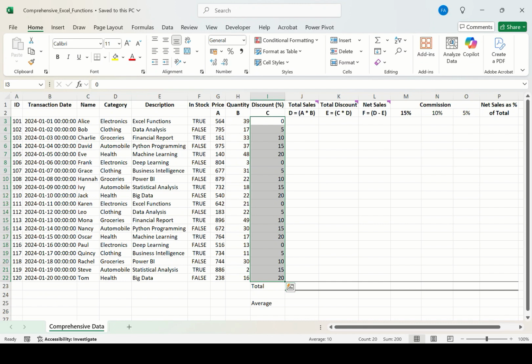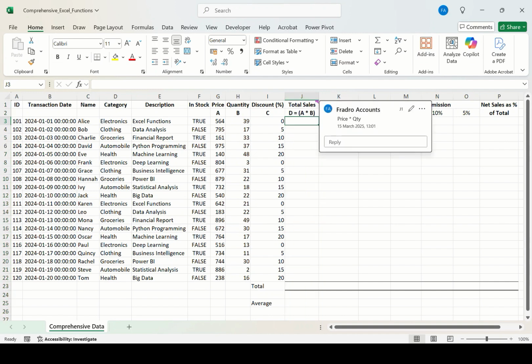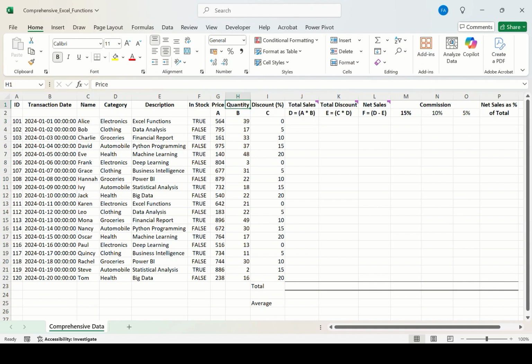And when I say considering it as a percentage, it means that your formula will include 100, which makes it a percentage. Whenever you are using the information in this column, you must consider the 100, which is the symbol for percentage. Now, let's go. This first one, yes, everybody got this right, which is the total sales. Your total sales is your price times your quantity.